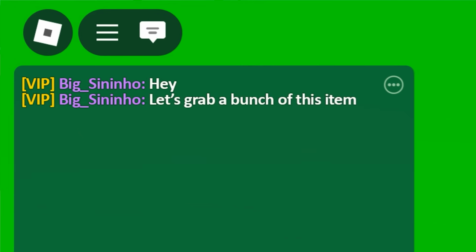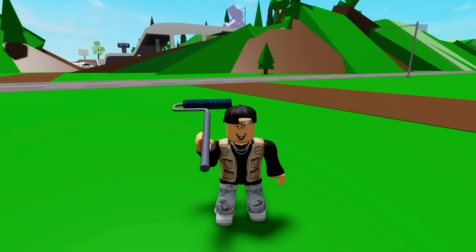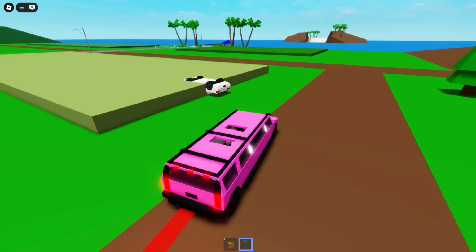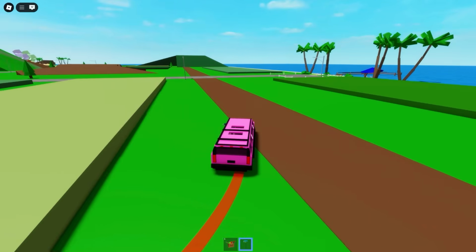And my friend said, "Hey, let's grab a bunch of this item." And apparently he wants me to grab this item several times just to see what happens. But guys, there's a player who fell back here, and that was really weird, but it's just my friend. So I'm coming over here to pick him up, and I'm going to have to do this test, which is going to be really important, and I'm going to have to invite as many people as possible.